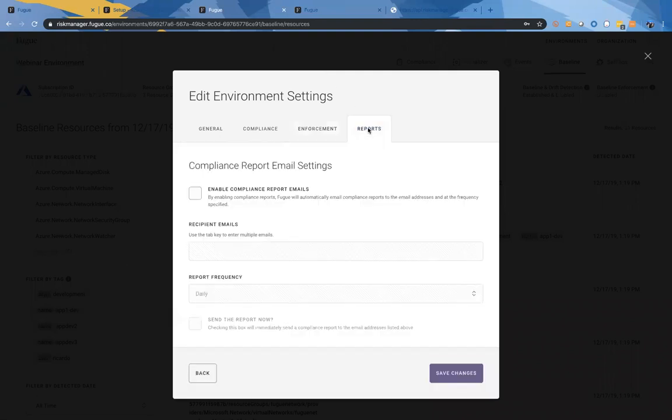The final thing that we see on this environment settings tab is the ability to generate reports. So you would want a report generated either daily or weekly. These reports can go to really anybody within your organization, which will allow them to get a summary of the compliance posture on a daily basis. So on an ongoing basis, you will have a hard record that could be shared with teams, auditors, others that would need to see what your compliance posture was at specific dates and times.